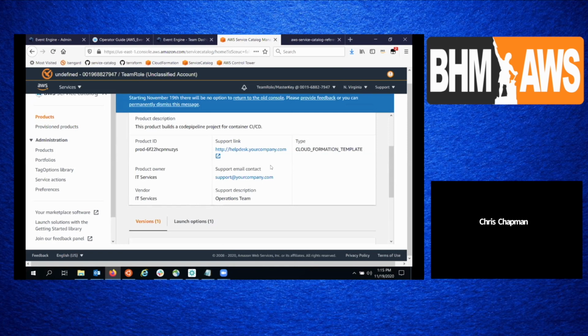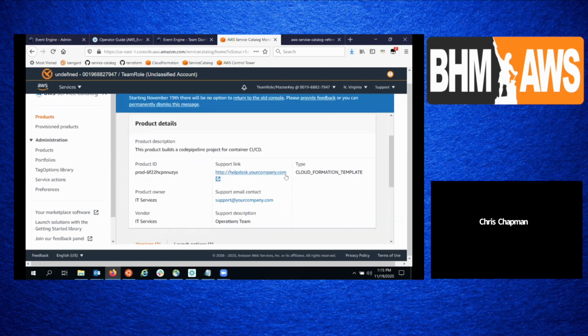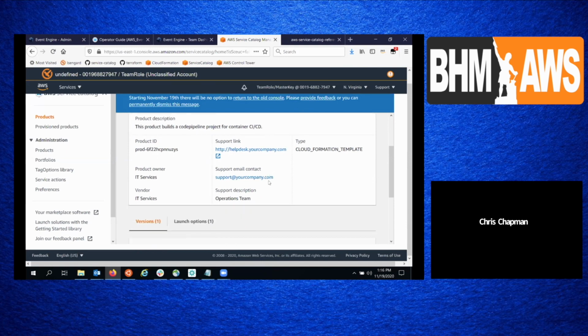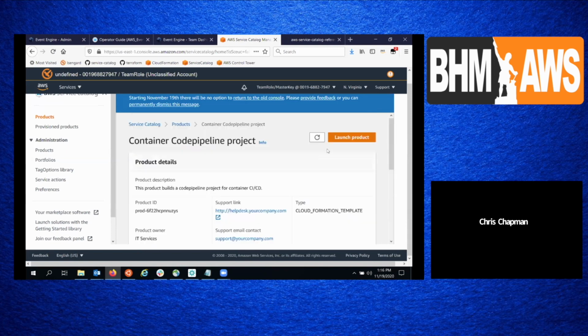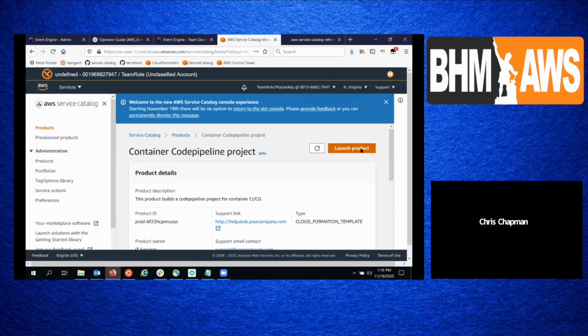If you're not familiar with self-service through AWS, the Service Catalog UI here gives you a support link, some email contacts, who it is, some description. So if you had an internal wiki, for example, that helped explain what these products were and how to use them, who owns them, you can set all this stuff up. All of that is covered in the reference architecture in other areas. I'm just showing you right now what that looks like as an end result once you have it all set up.